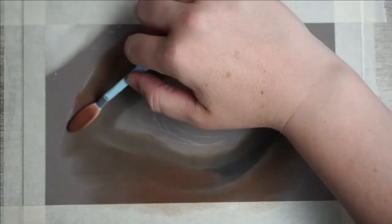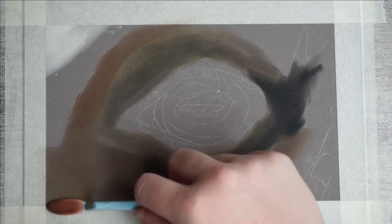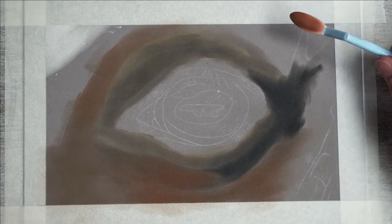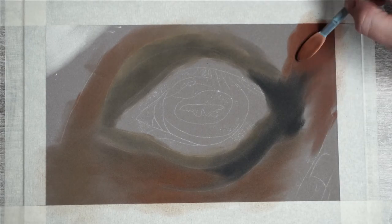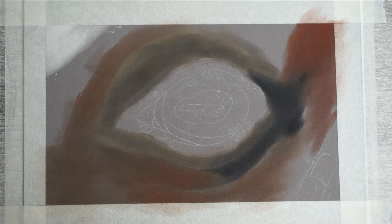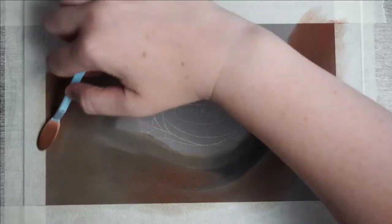I'm using the same color a lot. You can see it starts out quite vibrant, and to mute it back down I'll go with my soft tool into the darker colors that are already there and drag it out. This way I get a little bit of a muted tone.